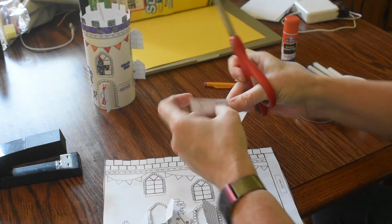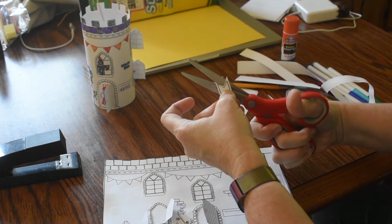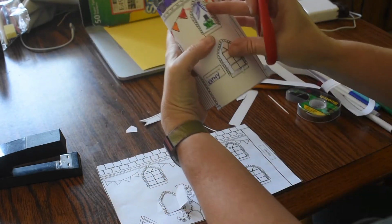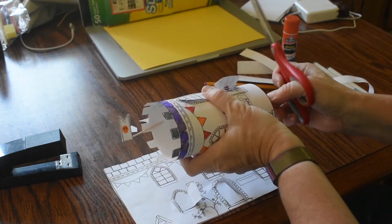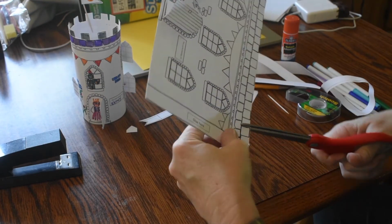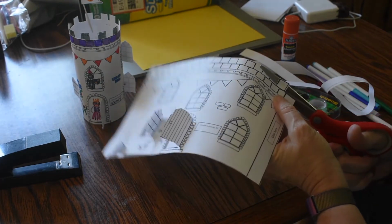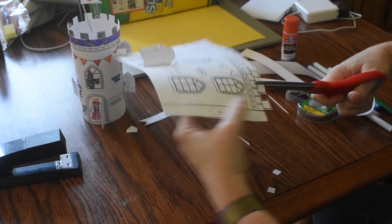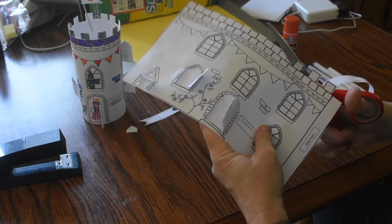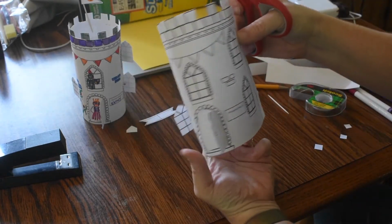So depending on your kid, you could let them do the rest of it, or you can keep helping them. Okay, also, if you want to have a turret like this, you can cut out all these little pieces, but you don't have to. Okay, I'll show you part way. Okay, so it's going to go together that way.